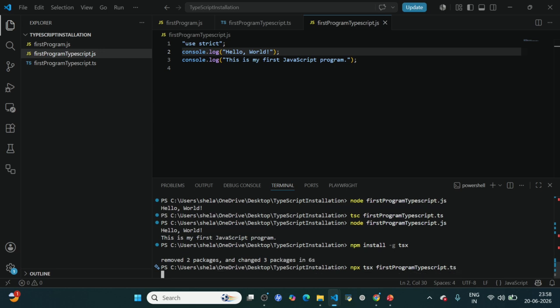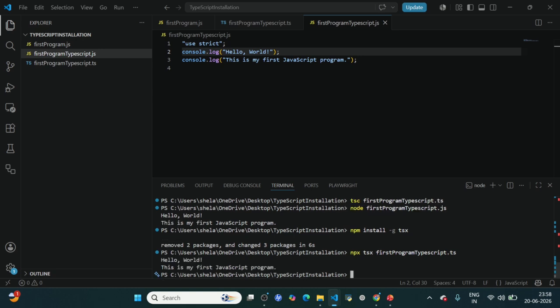Let me enter, and here we can see the program is executed successfully. We got the print message. So using this library we can directly run the TypeScript file.